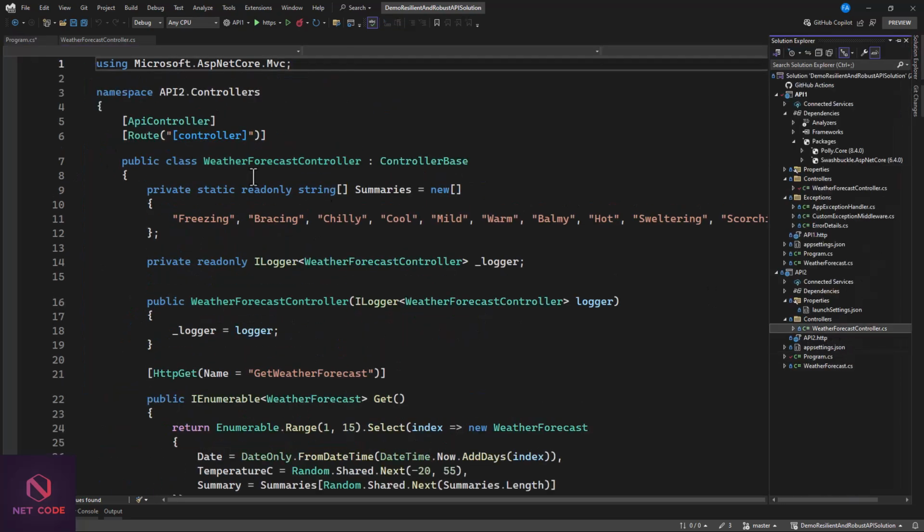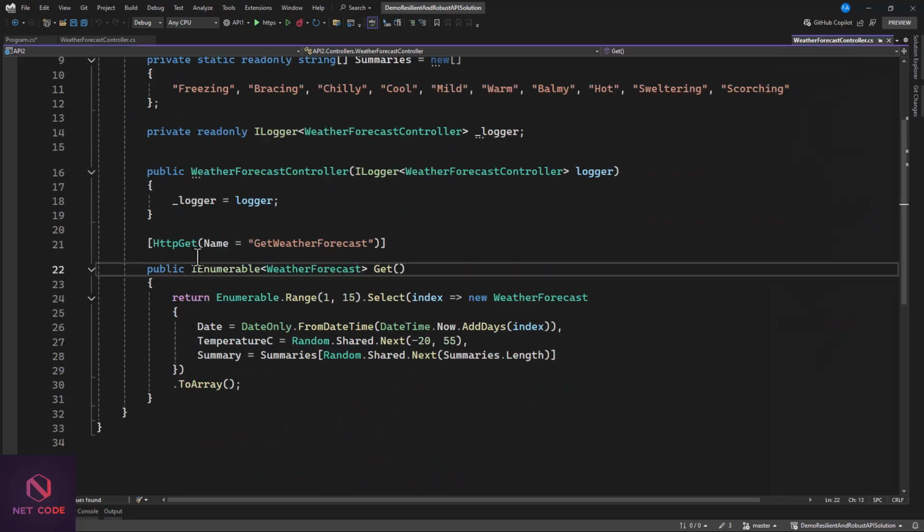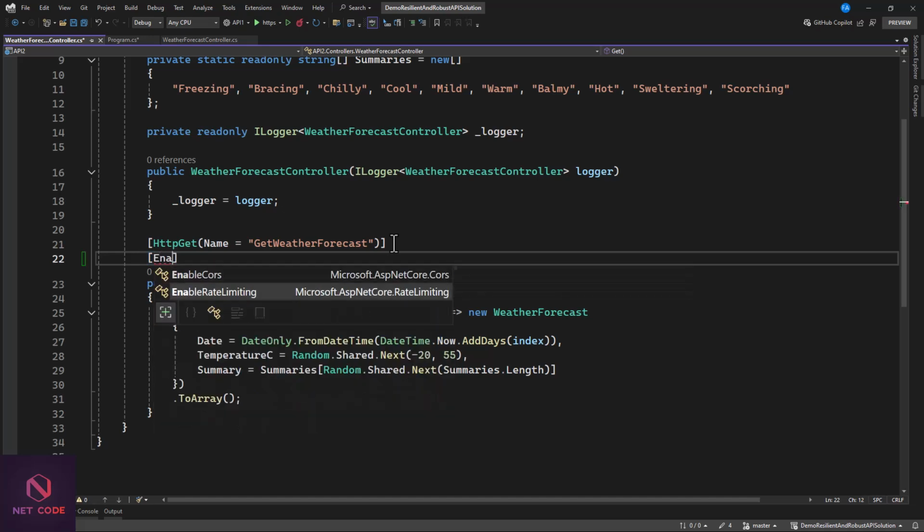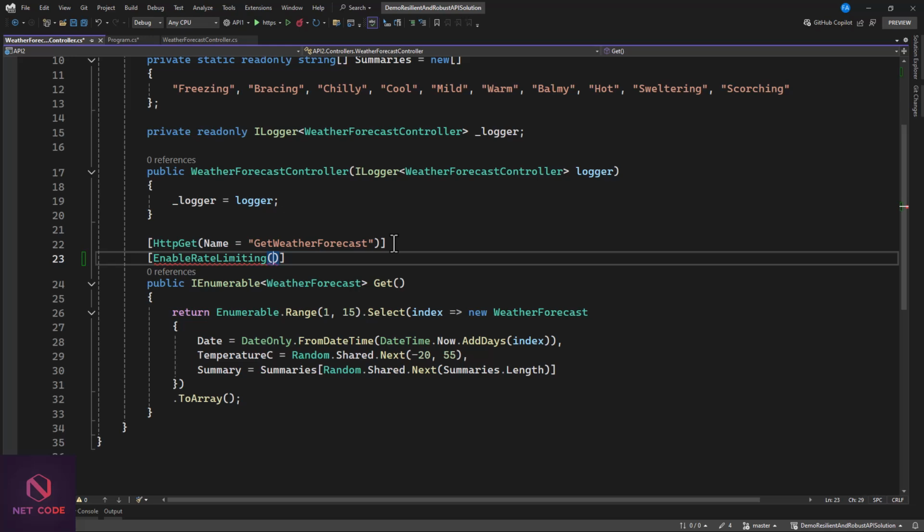And now in here, we want to enable rate limiting. Now in that, specify the limiter that you created. That's the bucket token limiter. Good. So once we have this, this is going to allow 3 requests at a time, and you're going to queue 3. Good. Now let's go in there and make requests to this.